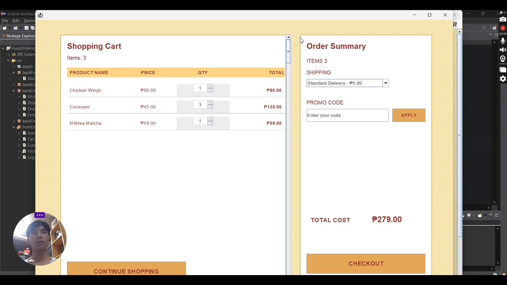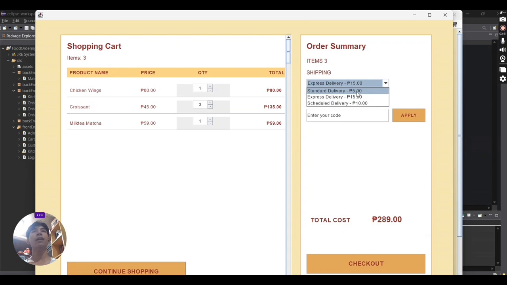Going to this order summary panel, you can see the summary of the orders. Since we bought 3 items, you can see here, and a shipping. There are 3 types of shipping, which are standard delivery, express, and scheduled. Each shipping has its own price.